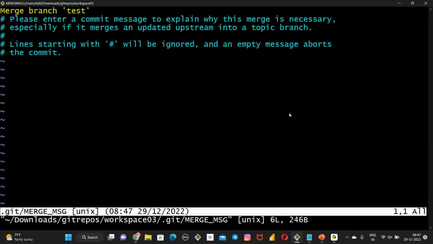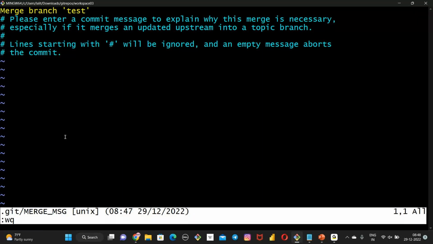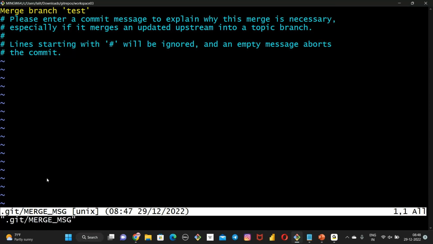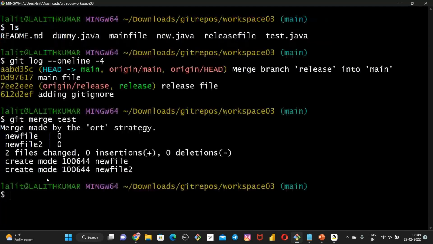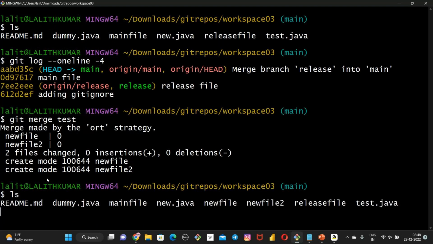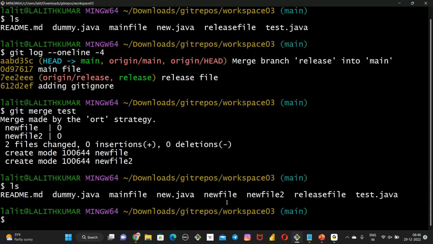So it's trying to merge, so it's asking for a commit message. You can change it or leave it as it is and save this file. Okay, so there's a VI editor, so I'm just saving it using :wq. Okay, so because of this, now if you do ls, you should see both new file and new file 2.